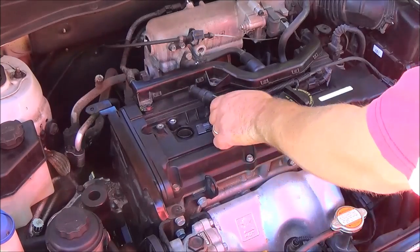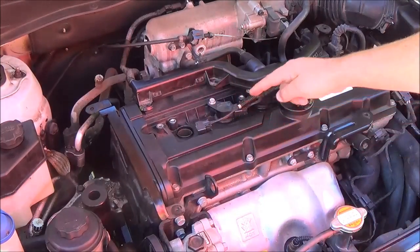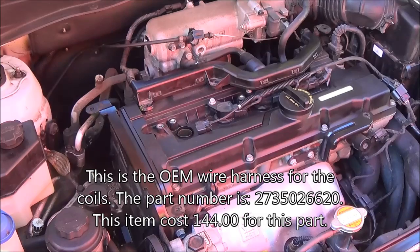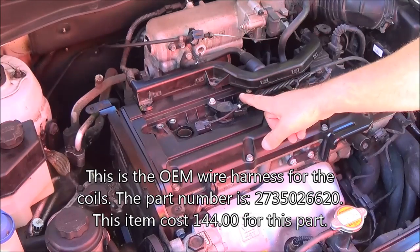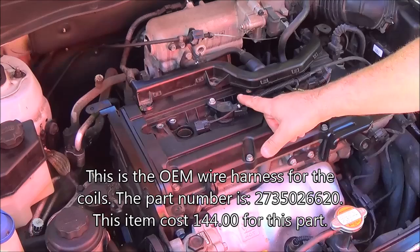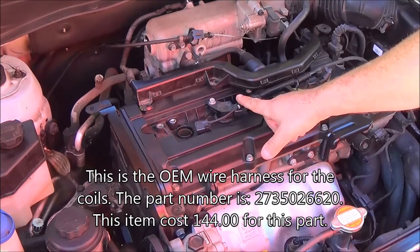If you suspect a misfire or a damaged wire harness, which is this thing here, which I unplugged earlier, you'll need to head over to your local Hyundai dealership and order the OEM wire harness. Part number, this is 273506. No, 273-502-6620. This will cost you $144.